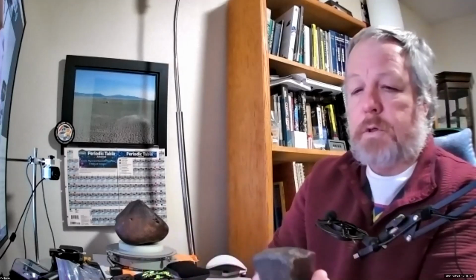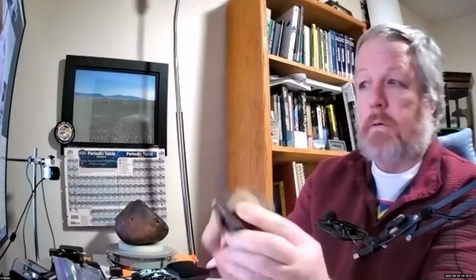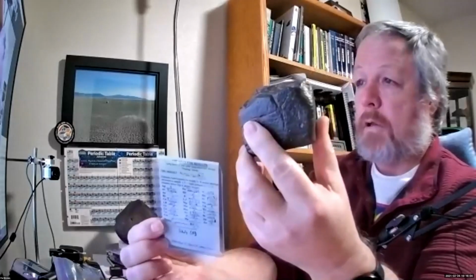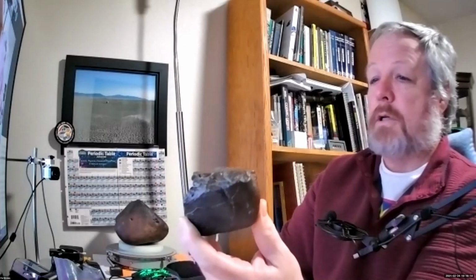And so this one was in the $3-ish a gram range, because it's a carbonaceous, well, it's not classified yet, so it's not legally a carbonaceous meteorite, but we can interpret with pretty decent confidence from the XRF data that when it gets classified, it's going to be a CO3. And if you're careful watching on eBay, this is from the same seller, and I have XRF data for it as well, and it's a likely CO3 when it gets classified. But this one was actually a little less than $1 a gram.